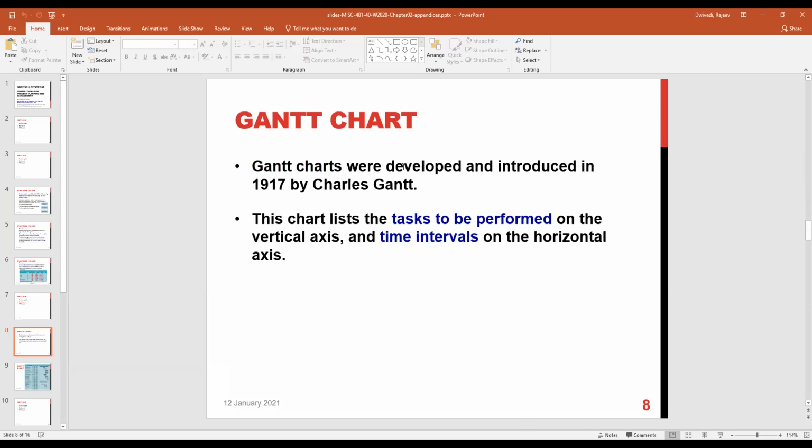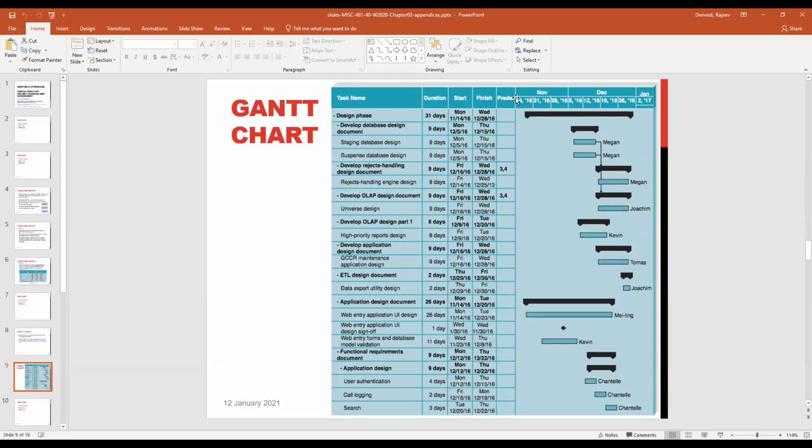So this is a very important chart used in project management. And actually, I worked at the university where Charles Gantt was working, Stevens Institute of Technology. I know his work.